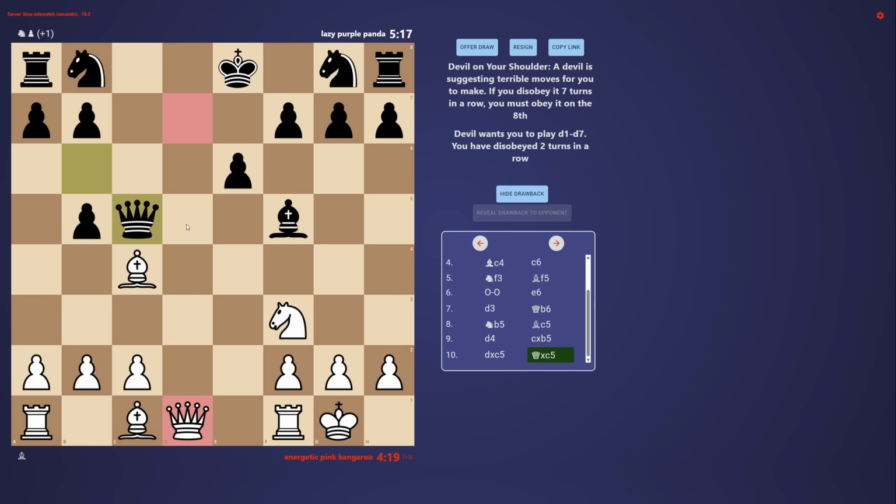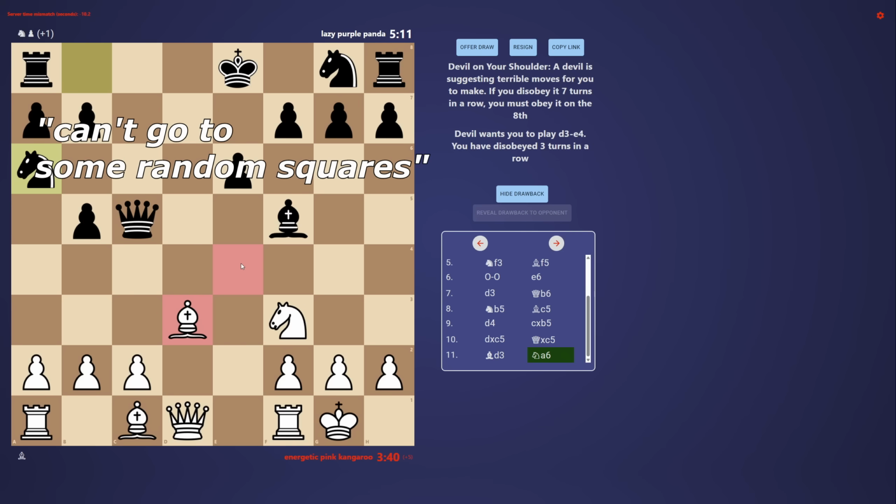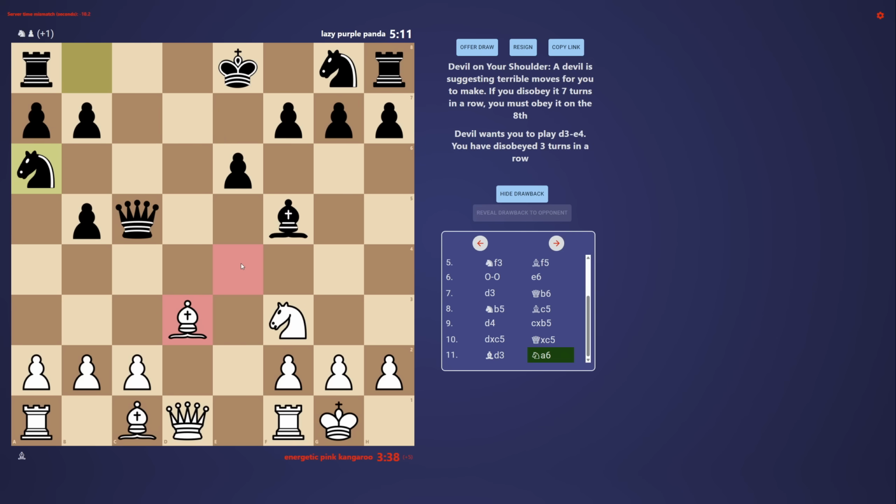Okay, now I have no idea. Bishop d3. Knight a6. Another weird move. Maybe he couldn't go to c6. I guess his drawback is something like you cannot go to some random squares every move, which can also explain why he temporarily didn't take my knight a few moves ago, but it doesn't explain why he didn't just wait a few moves until his knight can go to c6 to develop it normally. This is really confusing. Bishop e3.